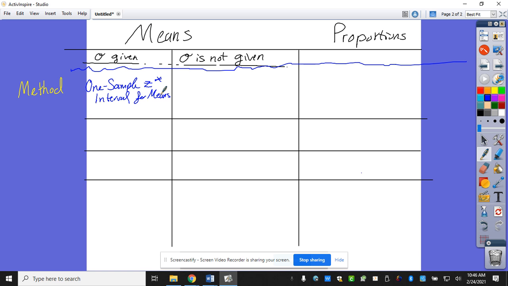Why is it helpful to know what our method is? Where do we see it written like this, similar to this? In the calculator when you go to test? It's not written out in words, but it's like 1 dash and then so forth. So this one, what changes here? Just the Z becomes what? T.